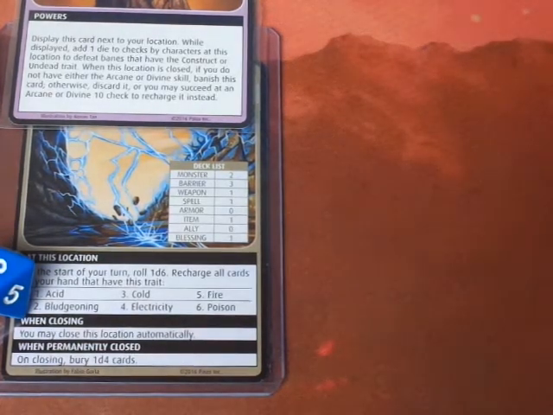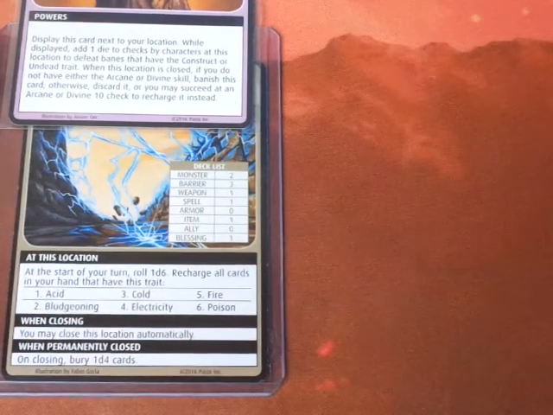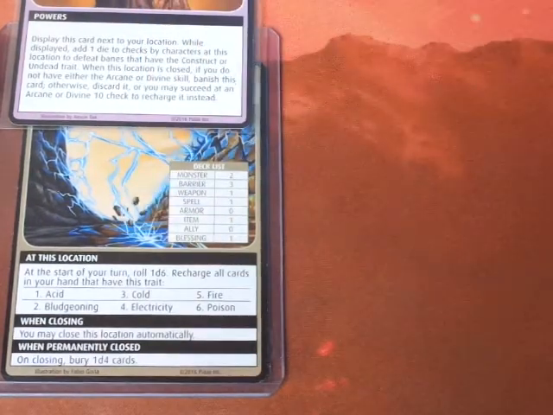Okay, and sweet, and he got it. He got the remove curse. Okay, so advancing the blessings deck. It's a blessing of Osiris. We have to go ahead and let's see.